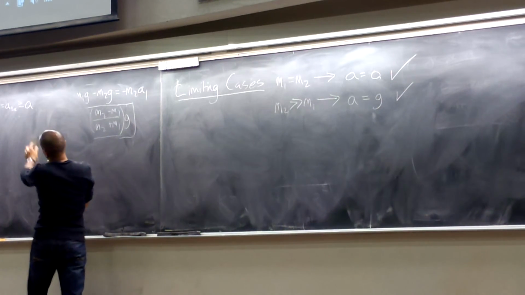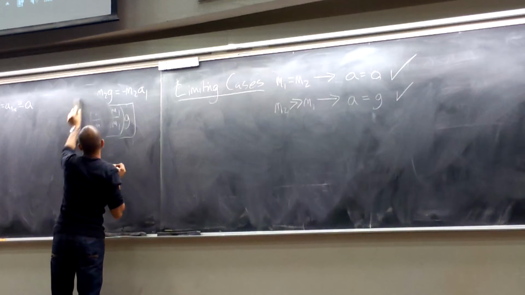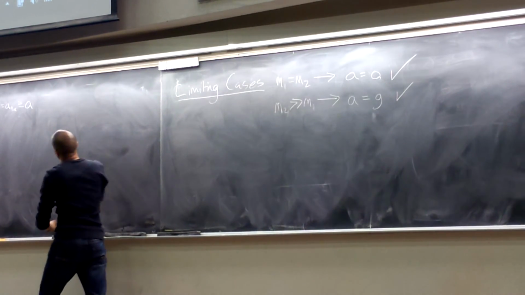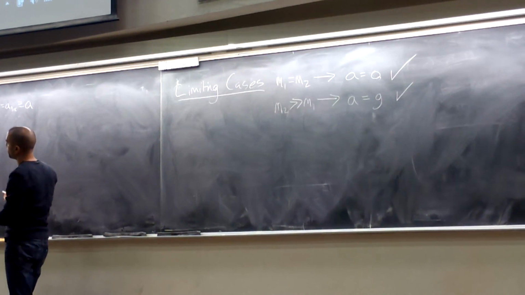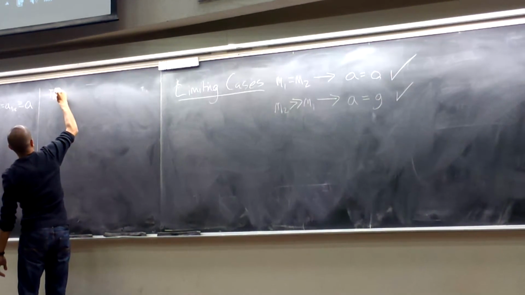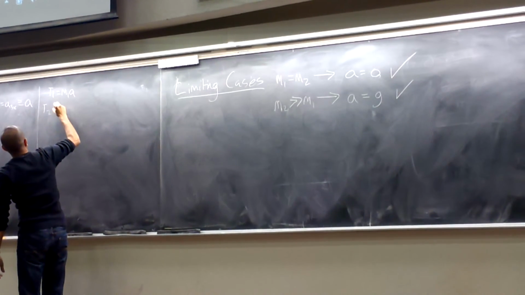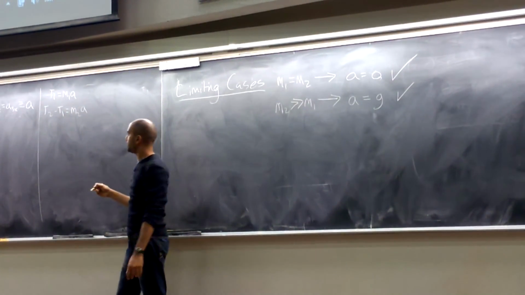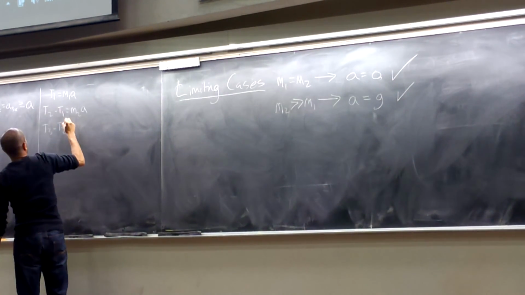So do you guys know what this three-line equal sign is? That means I'm defining something. That means I'm just going to call it that. That may come up later in your education. So I'm going to call this A. Okay? So my three equations, therefore, are going to be these. I have T1 equals M1A. I have T2 minus T1 equals M2A. And I have T3 minus T2 equals M3A.